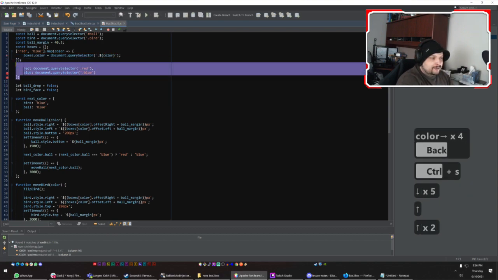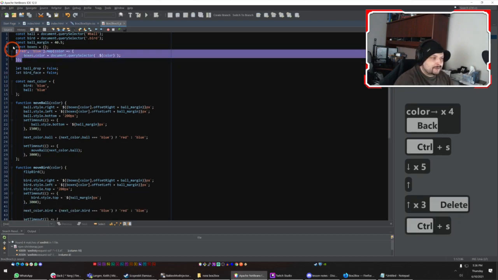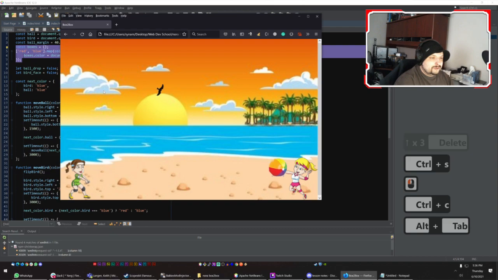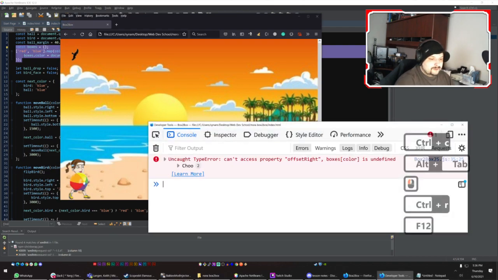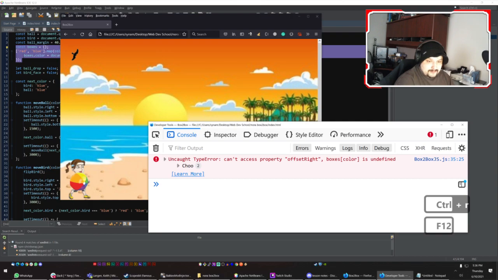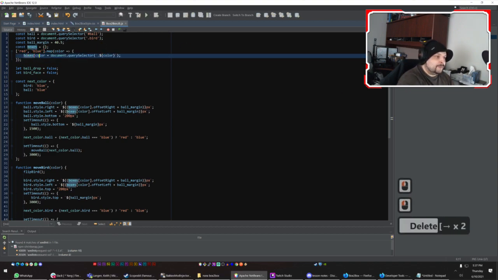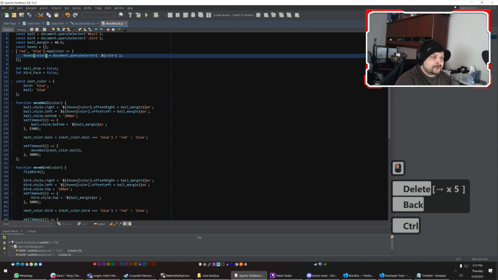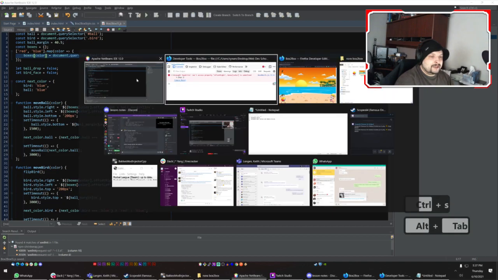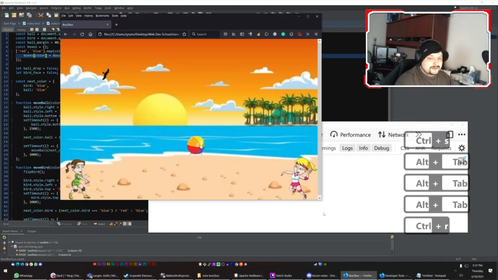I'll show you guys what's happening here. And I did something wrong: it says cannot read property colors of undefined. So something's wrong with what I did here. Okay, let's figure out and fix it. Right here I'm doing an array, mapping to the array, and then doing boxes dot, oh okay, that's what I did wrong. It's boxes[color] like this, right? Because we're dynamically assigning the value for boxes red and boxes blue, and now I can go ahead and refresh and everything's the same.